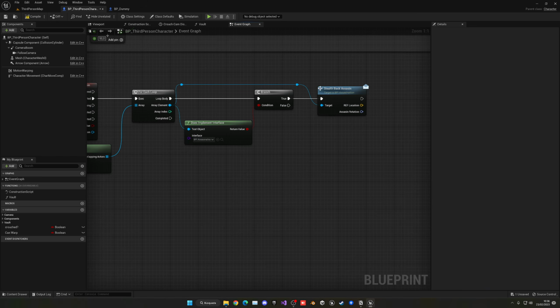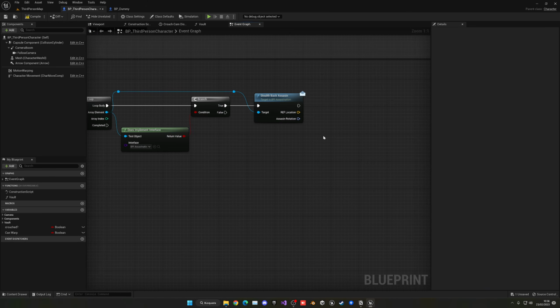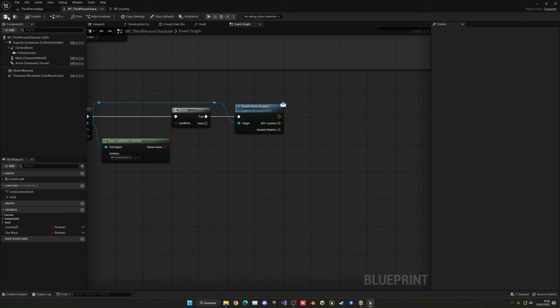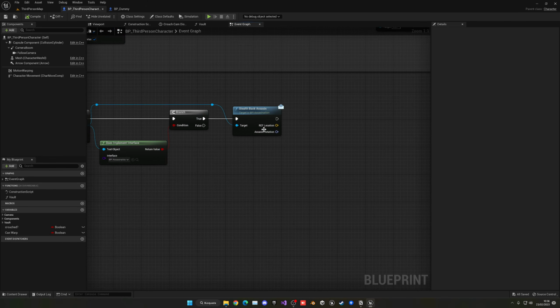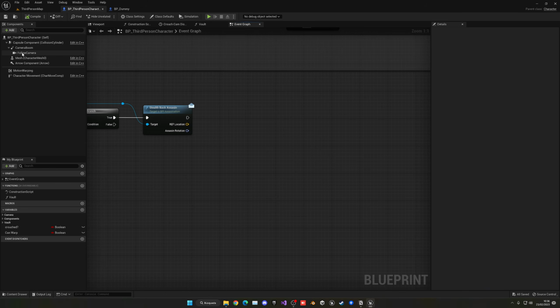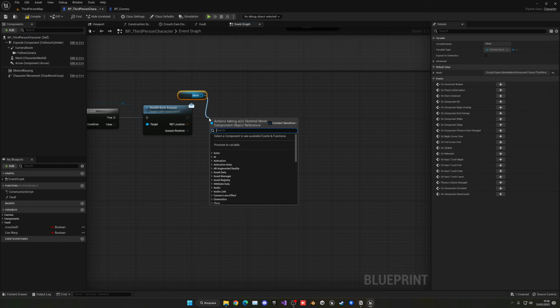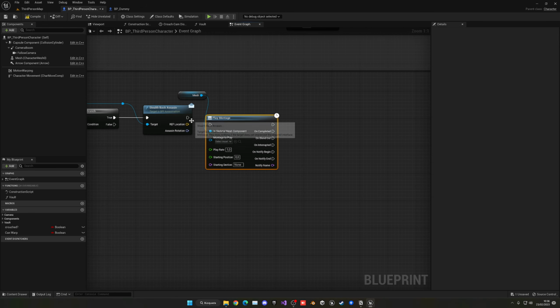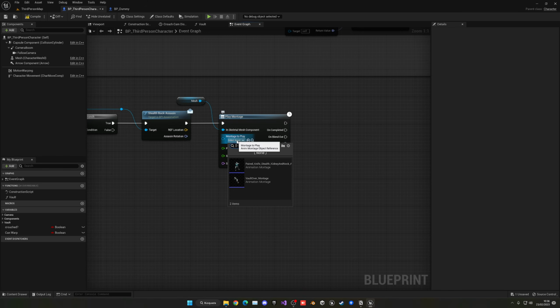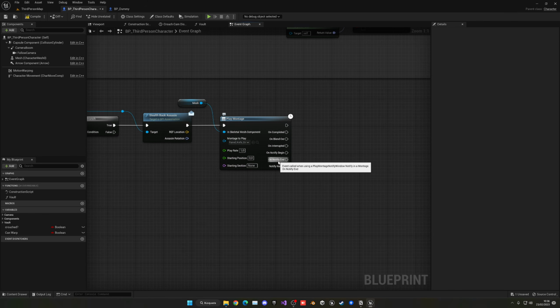So we can double click to make the route a bit better, and now we will get the location and rotation from the dummy. Okay, so then we can move the motion warping into this location and rotation. So you will see it in action in a second. So let's go ahead and get the mesh, all right, and then say play montage. Okay, montage, there we go, then plug it in over here. So we'll play an animation montage, and this one will be of course the paired knife stealth. So we'll go ahead and attack.